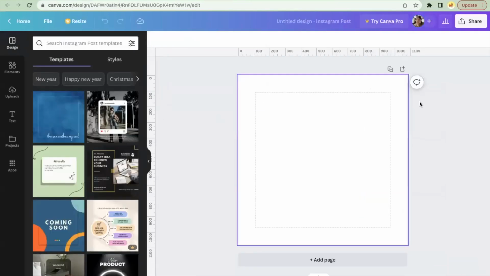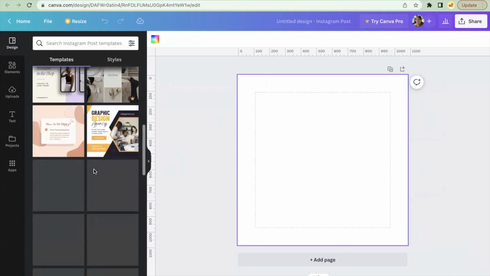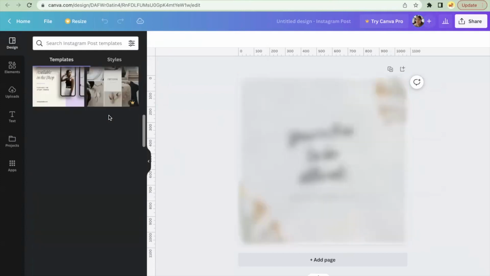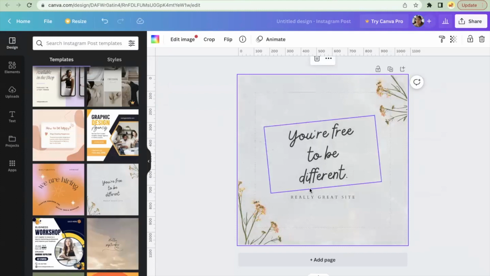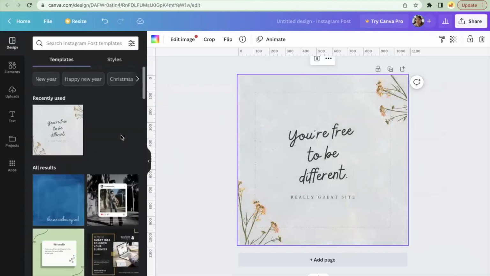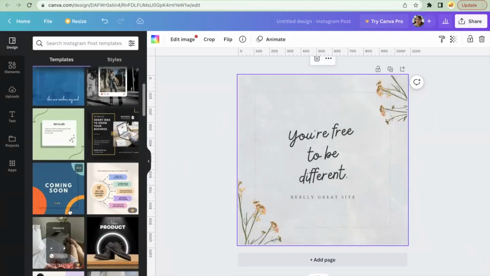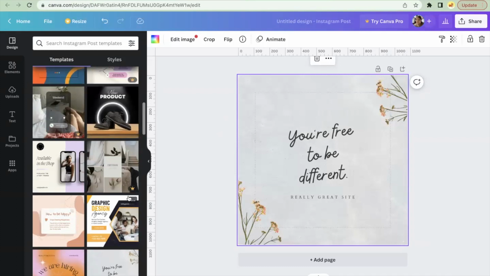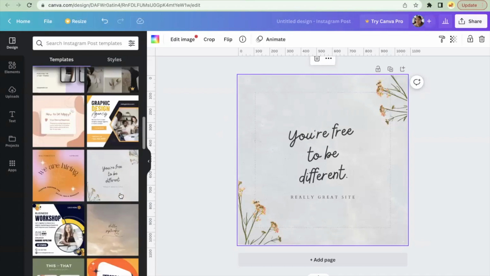And we are met with a blank page. And if you're really ambitious, you can create your own template from scratch. But if you look to the left, there are many templates here that we can choose from. Let's choose this one, okay? This one is free. So one thing to keep in mind is the ones that have the little pro are for people who paid for Canva Pro. So try to choose one that does not have the little pro symbol at the bottom.